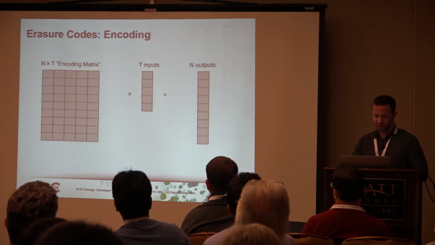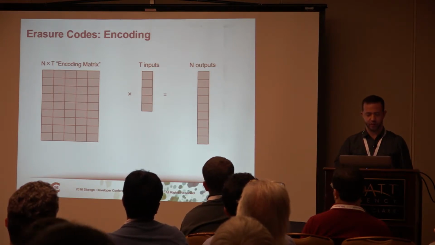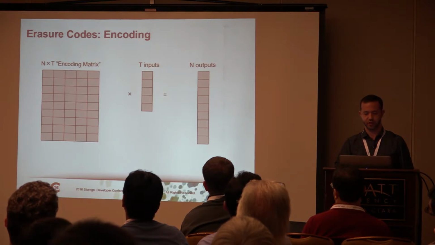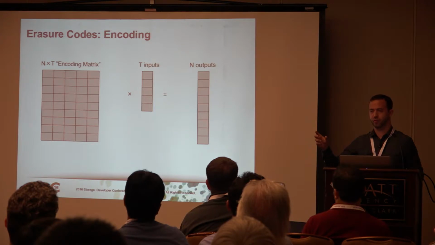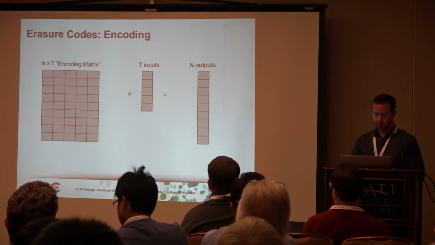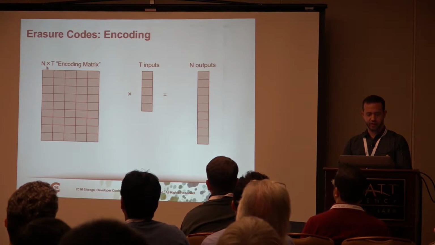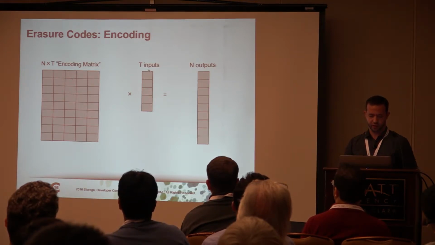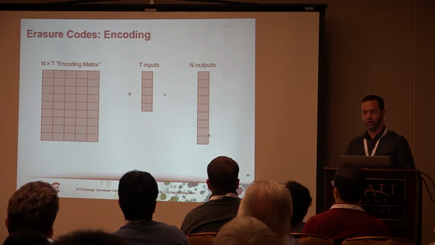So erasure coding is effectively just a multiplication, but it's a multiplication by a matrix. So you can say erasure coding is linear in the same way that that mul5 function that we looked at in the beginning is linear, because it's basically just a multiplication. So for a given T of n code, you have this n by t encoding matrix, which multiplies an array of your data and will give you a larger array of outputs as a result.